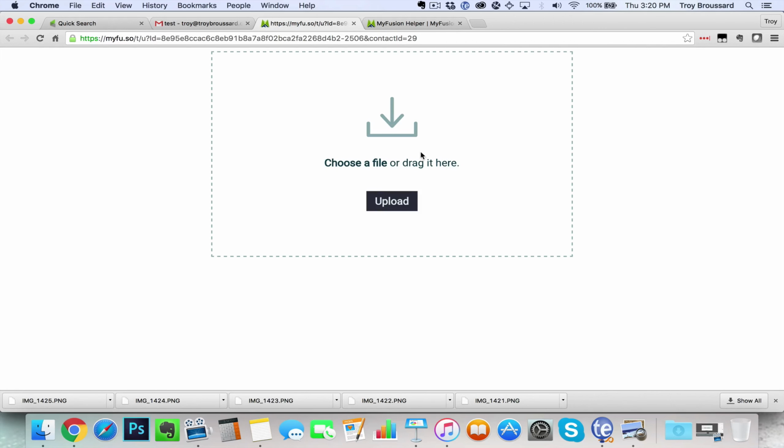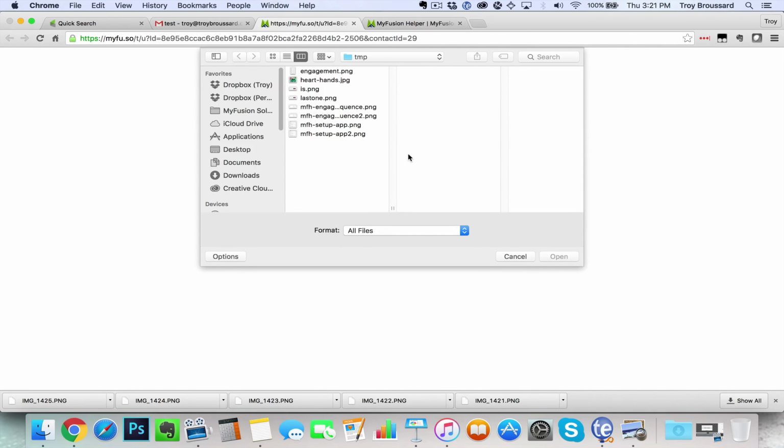Now, I want you to realize, obviously, you're going to make your emails look nicer, and you could put that link on a button or anything pretty, but I just want to show you functionality. Now, I can choose a file, and I can just drag a file and drop it on here, or I can upload. So if I want to, I've got to choose the file first, so that's going to give me an error. Oops, try again.